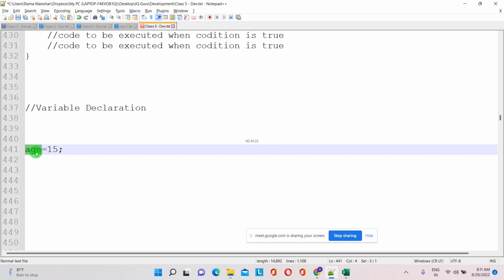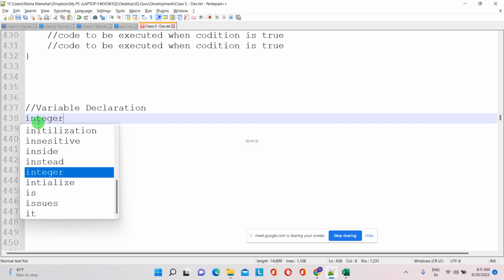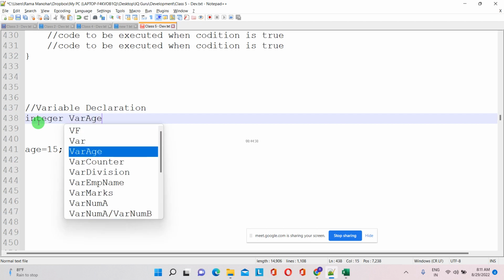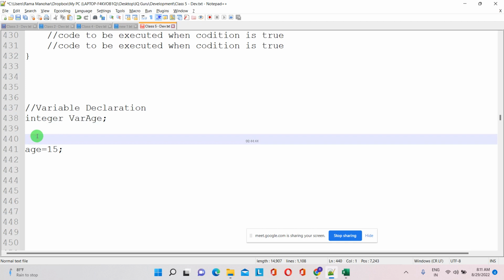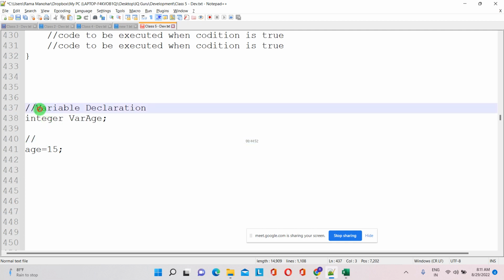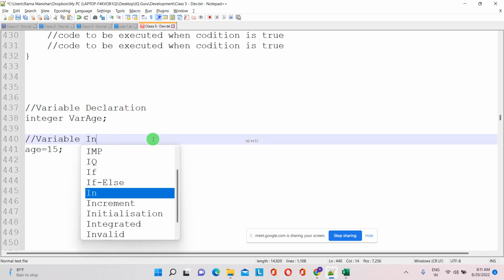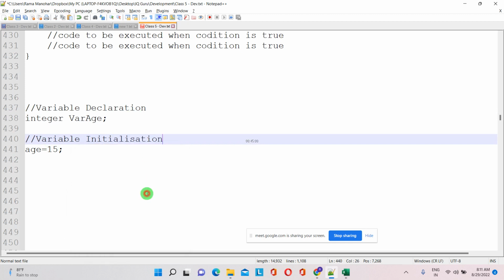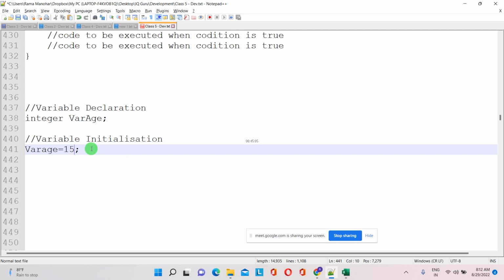Which kind of data type is it? Integer. So integer age. I just asked for the variable declaration. And what is the variable initialization? Age equal to 15. That's it.